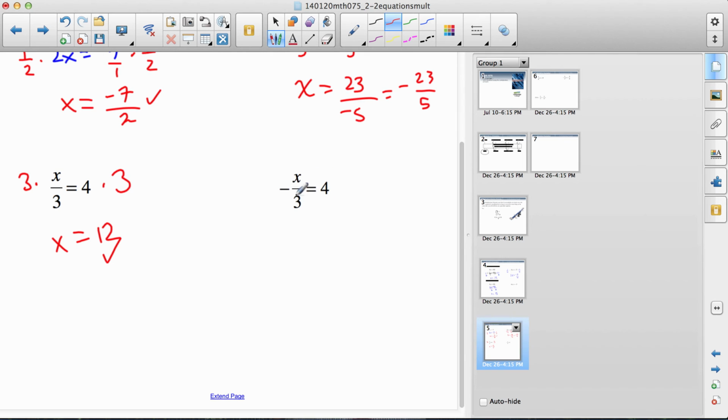Okay, now here's another one similar to this one, but there's a negative sign. So I could times it by 3, but if I only times it by 3, I'm just canceling the 3's. There's still that negative there. I can't have that. So maybe I should multiply both sides by a negative 3. In that case, the two negatives cancel. The 3's are a factor of 1, they cancel. If I multiply this side by a negative 3, I have to multiply this side by a negative 3. So x is equal to 4 times a negative 3, negative 12.